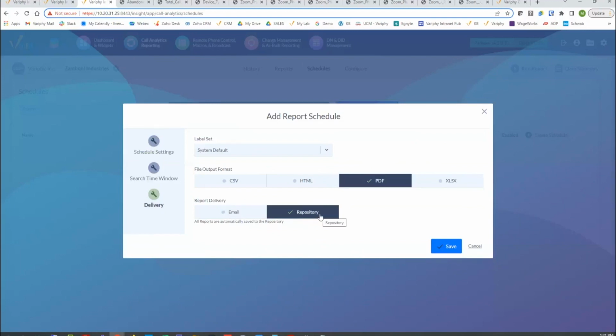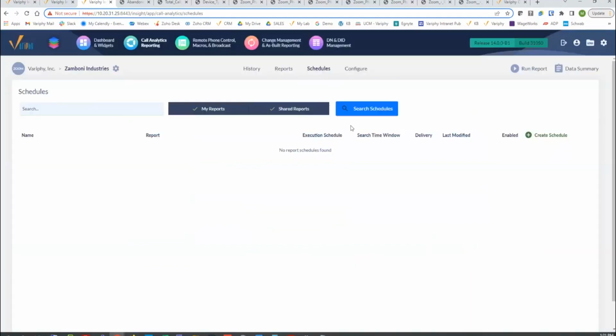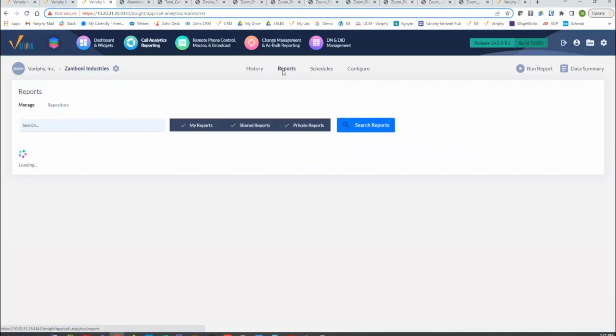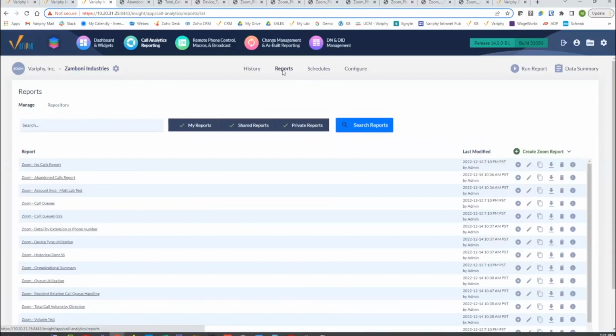Now, every report does get captured by the report repository, but if you want to specify your schedule to do so, you certainly may. Within the report repository, we'll be able to harvest those reports later if we want to, or you can secondarily come back to that. The repository is in the report section over here on the far left.